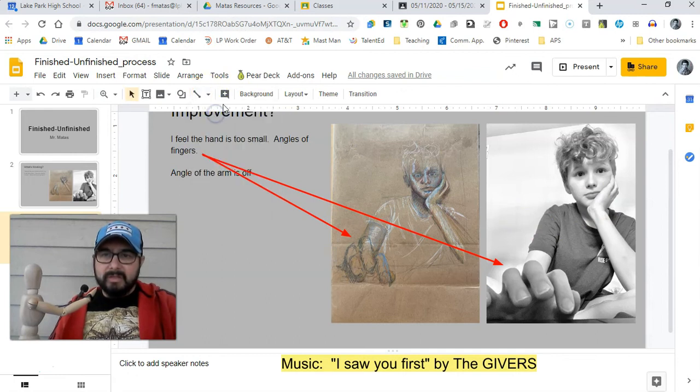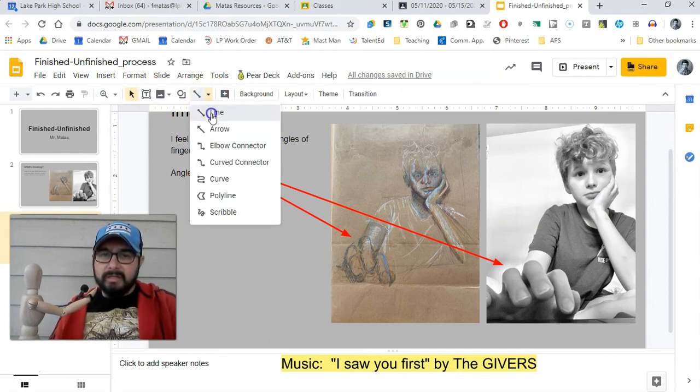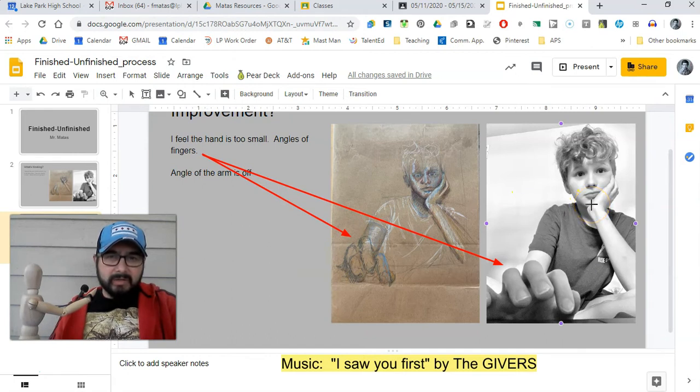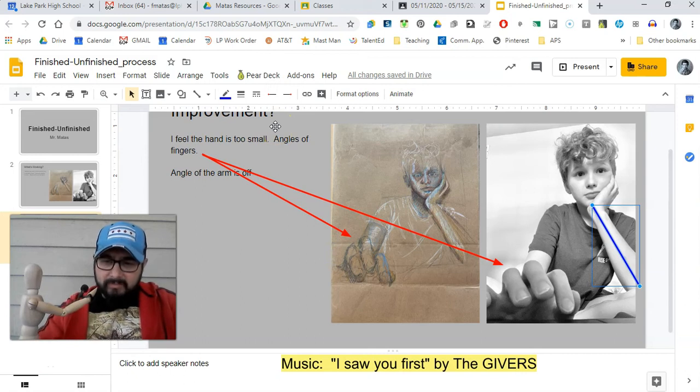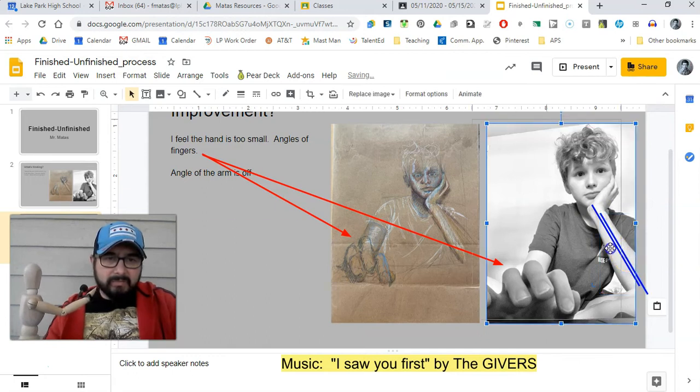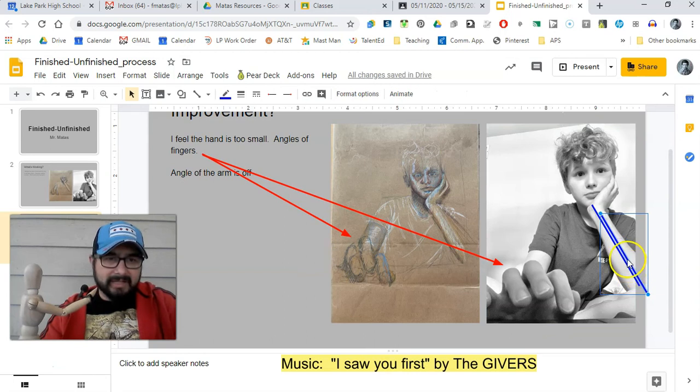Okay, I'm going to go ahead. Yep, there it is. I'm going to come in here and draw my line straight down. Now I'm going to change the color to something different, blue, and change the thickness of it just to make it a little bit bigger. Now I'm going to copy it and paste it, and move down. Make sure you grab the line and not your picture. Now I'm going to bring that over here.